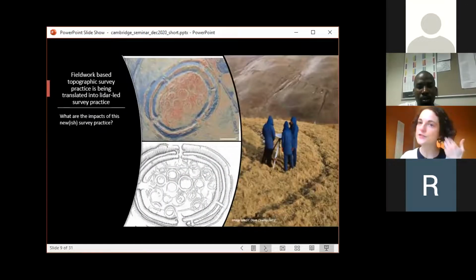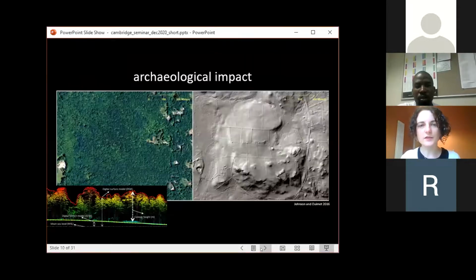And what's really interesting with LIDAR at this point is that we are essentially taking this set of practices and we are translating them to work with digital data. So we're taking everything that we've done for more than 100 years in the field, and we are learning to do that same kind of topographic interpretation with our digital terrain models from LIDAR. And so there are lots of interesting implications of this.